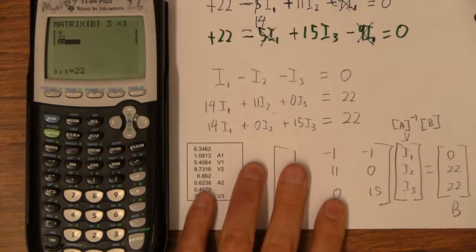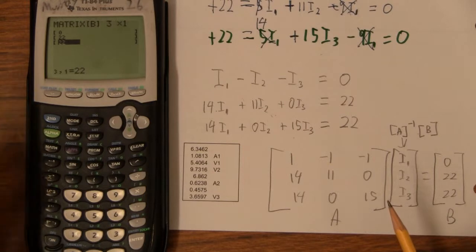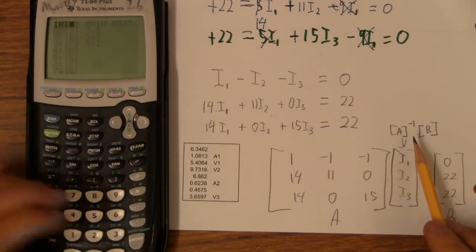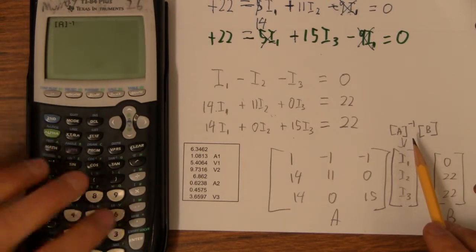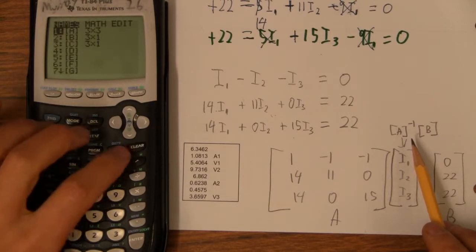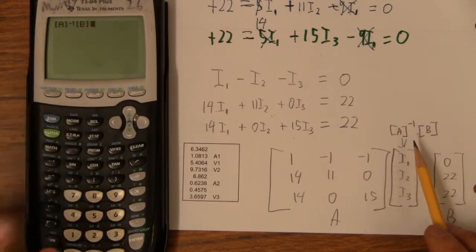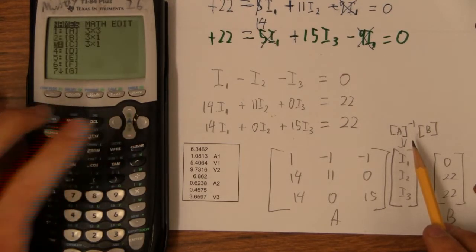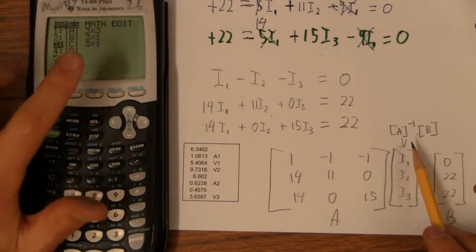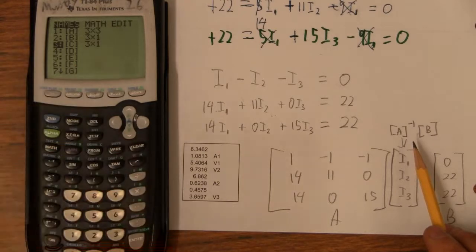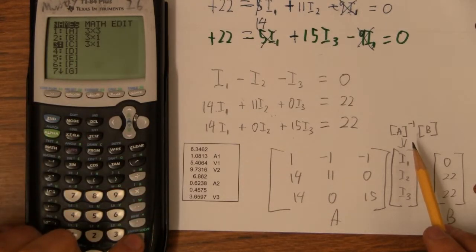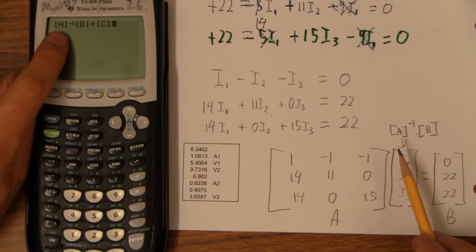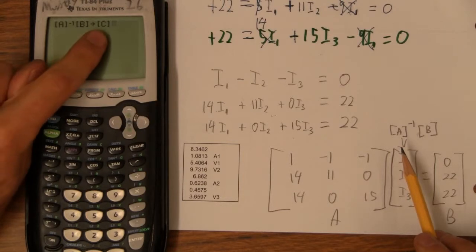Now we can see everything, so now we're all set. We're going to quit and do this operation. I go second matrix, the A, invert it, then I'm going to go second matrix B. Now I'm going to do something kind of interesting: I'm going to go storage matrix and store it in C. Notice that C is already made—you don't have to make the matrix first, it'll just make it on the fly. You don't have to declare that matrix. So I'm going to take A, invert it, matrix multiply by B, and I'm going to store the results in C.